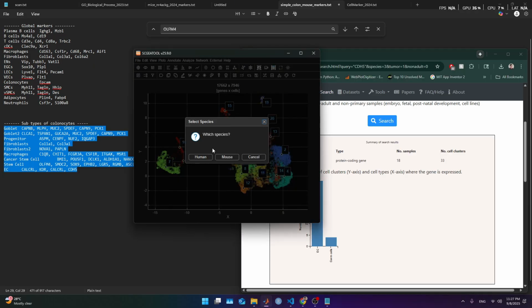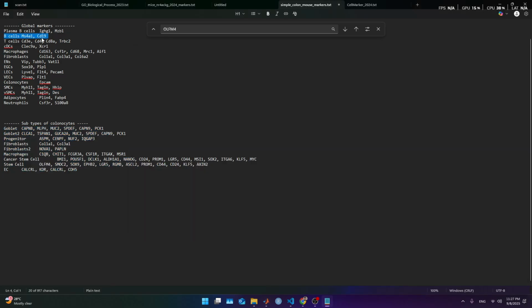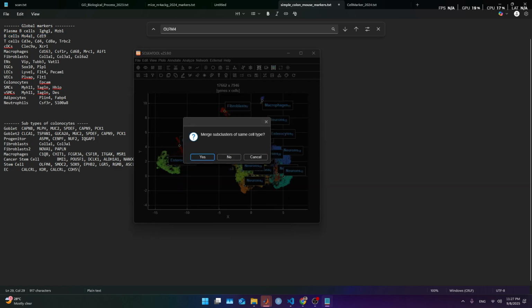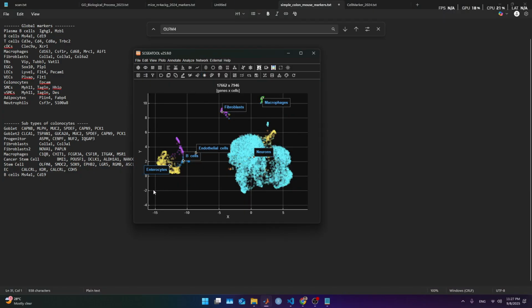No, maybe not that one. Well, I'm gonna give it a last shot here. You see all the neurons were either cancer cells or stem or progenitor cells. That's confounded most of the time. Oh, we have B cells. I can try my B cell markers here. Yes, merge. And this is enterocytes.